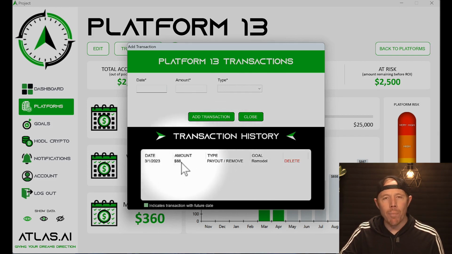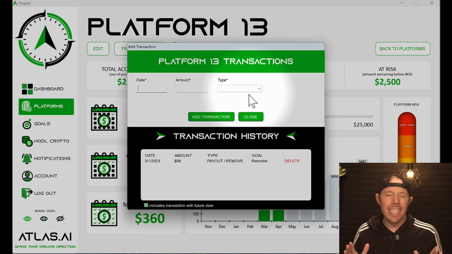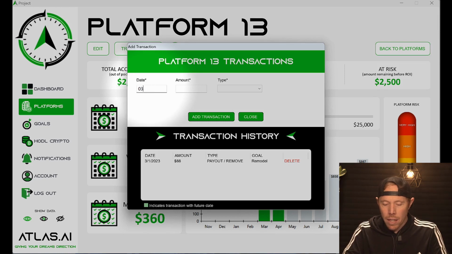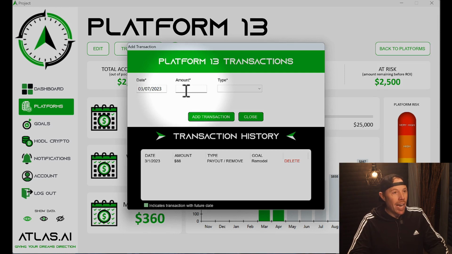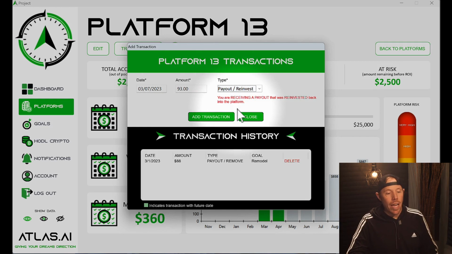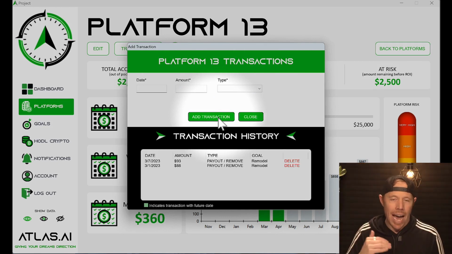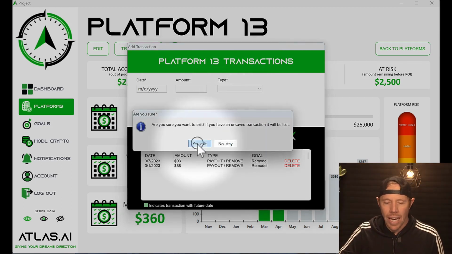Now, say we got the numbers wrong. We have it where you can just delete, plug the information back in. It's so easy, the transaction area. We just figured, hey, we just plug that back in, stick it back in there. You can add other ones at different dates at any time. And so maybe the following week, a week later, on the 7th, maybe it paid a little bit more. We got $93 and we're going to pay out and we're going to remove, and so we're going to give more to the remodel. So we add another transaction and so on and so forth. We just keep adding those transactions up. We're going to close, yes, exit.